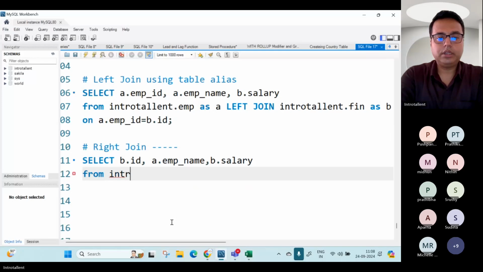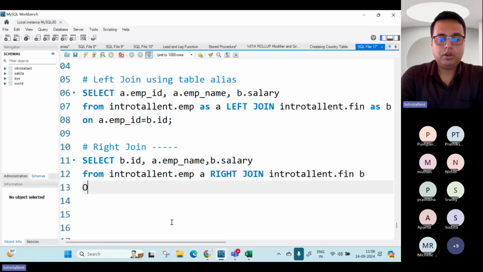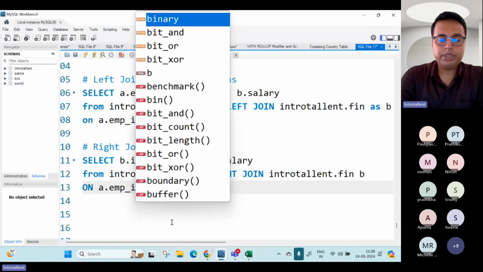From Introtallent.emp. Instead of writing as A, you can simply write A like this also. A right join Introtallent.fin B on A.EMP_ID is equal to B.ID.